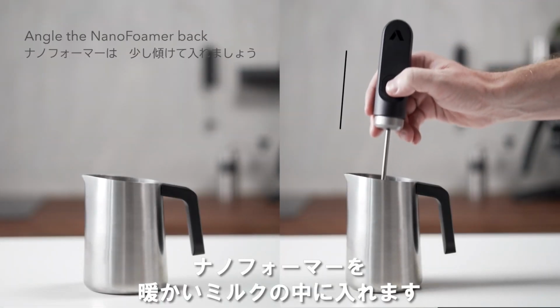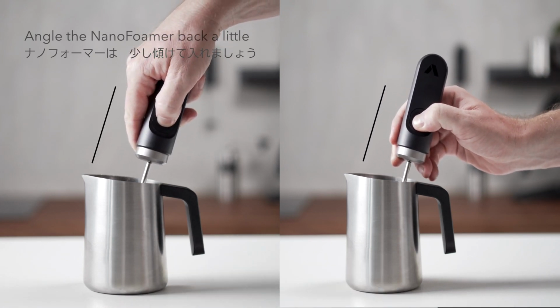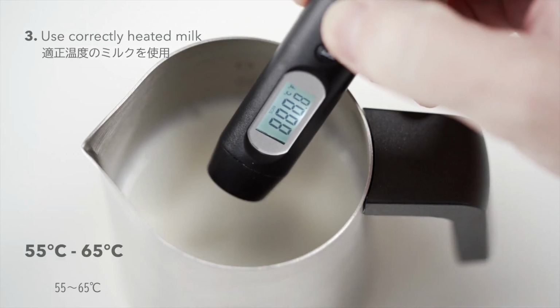Place the Nano Foamer into a jug of warm milk as shown. Angle it back slightly to help the flow. Make sure your milk is between 55 and 65 degrees Celsius.